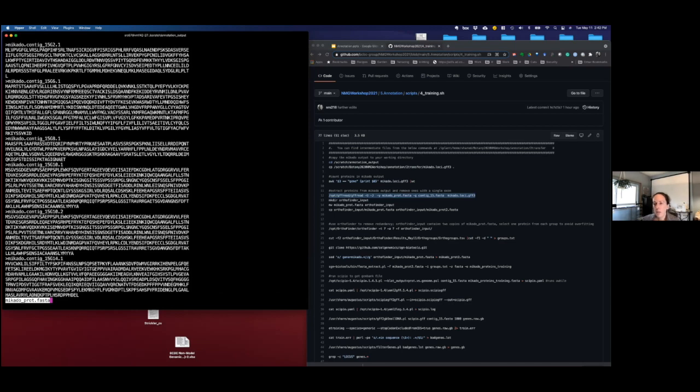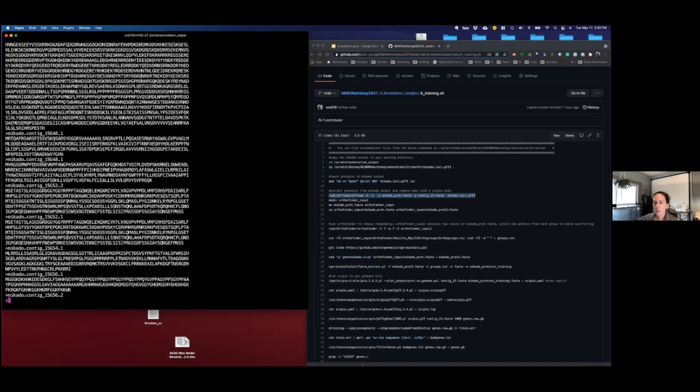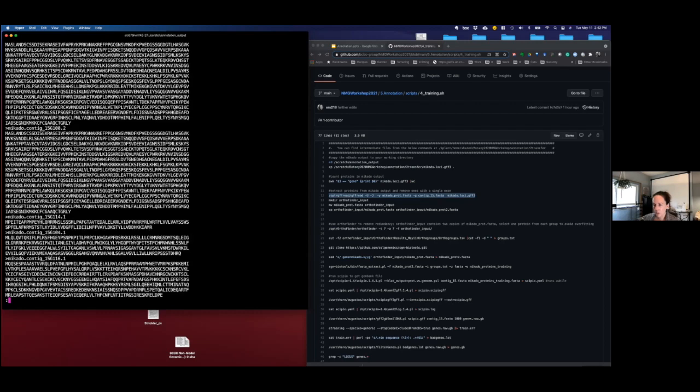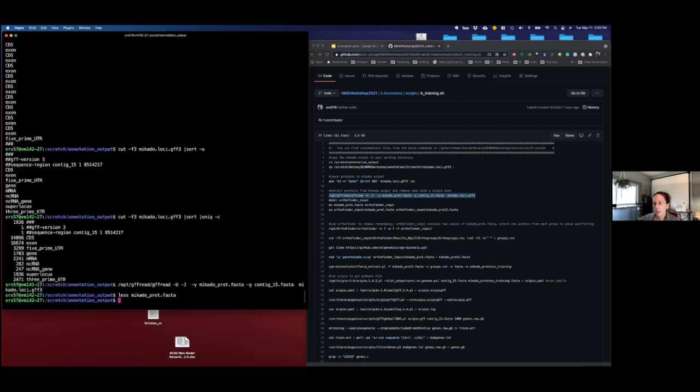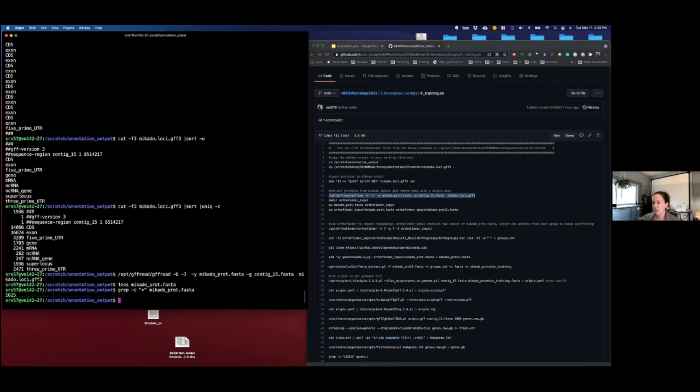So it looks like most of these start with methionine, so that's good. And I guess it's not really giving us the stop codon. It's probably just cropped out. But that gives you an idea. And let's see how many we have. It's probably just going to match what we had before, but let's just see. Ah, it's actually a few less. I'm not really sure why that is. It could be something related to isoforms. I'd have to look into that. However many genes we had in the GFF3, it seems like they're not all showing up in the protein file for some reason.